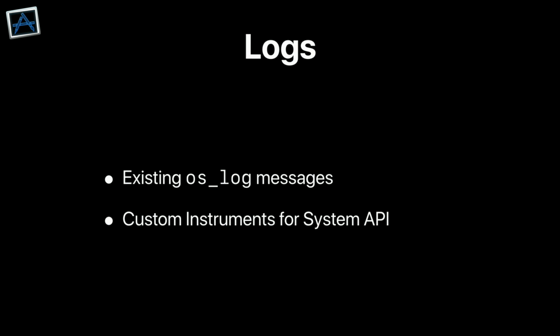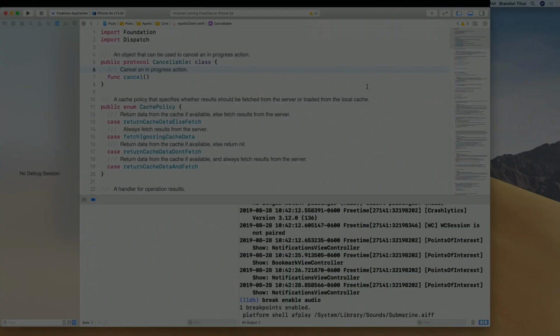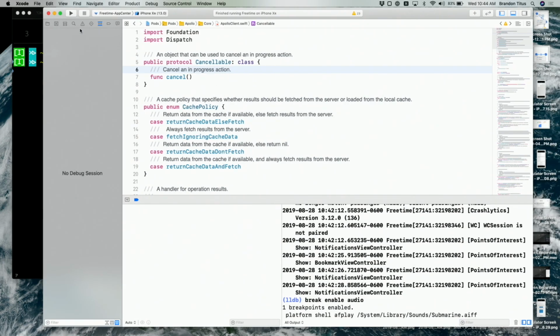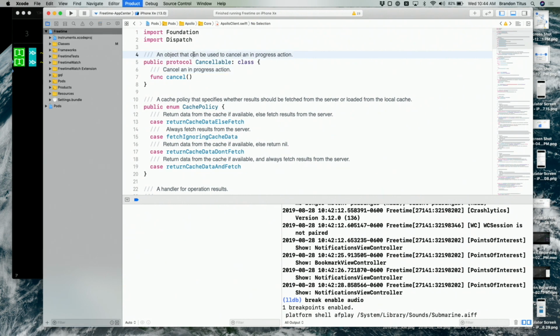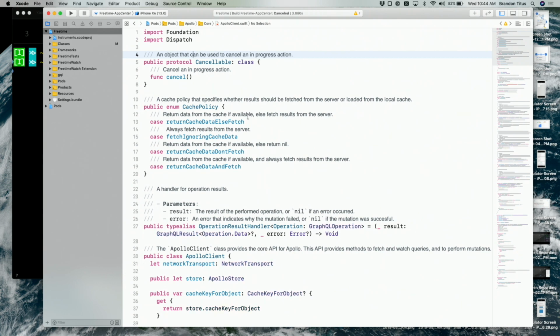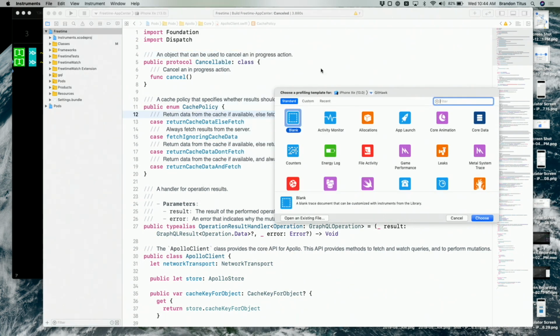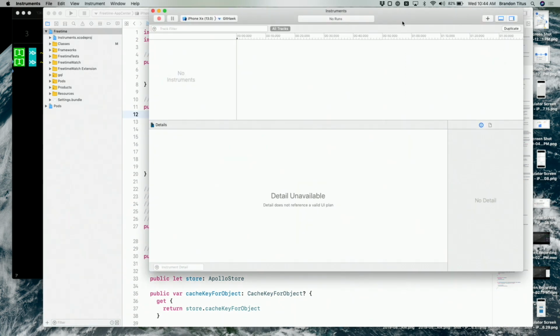And I think instruments is a better view for this. You can save trace documents easily. You have the timeline so you can see what else is going on, and you can combine multiple instruments together and see them stacked on top of each other. So let's look at some of the logs and filtering logs and creating our own instrument to look at particular log messages. Actually, I don't want to run this, so I'm just going to run directly from instruments.